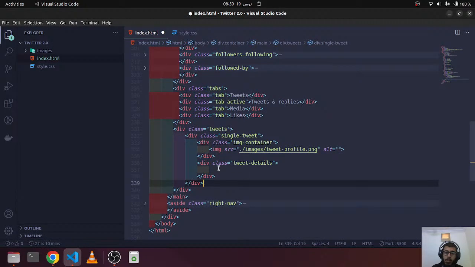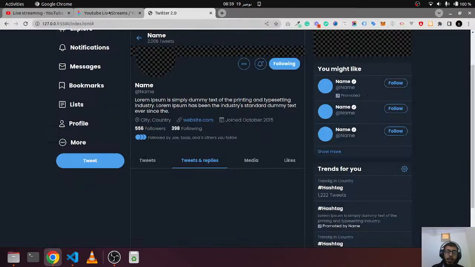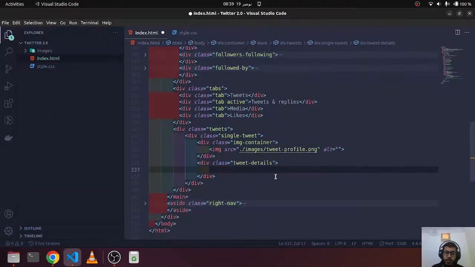This single tweet details. We have header, tweet headers.